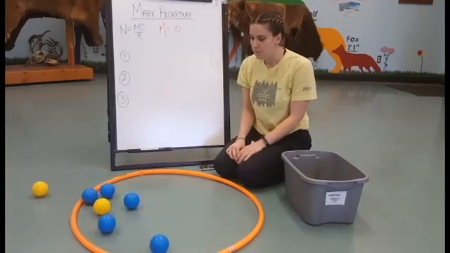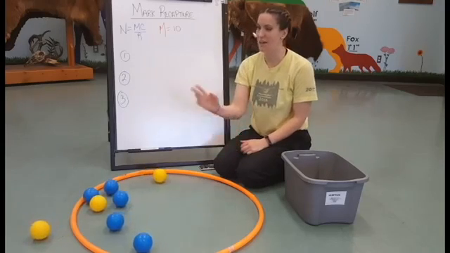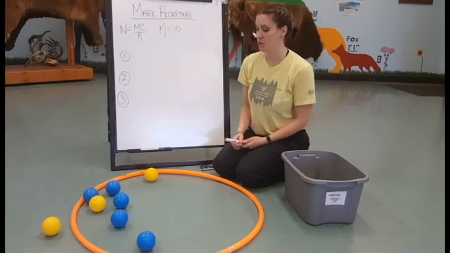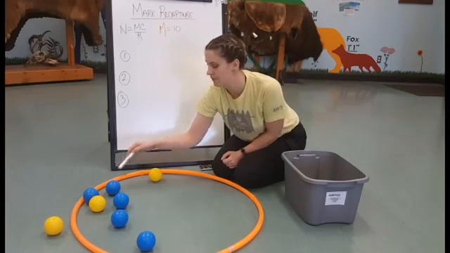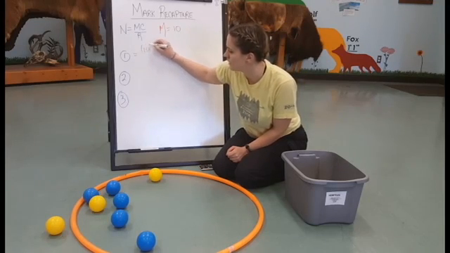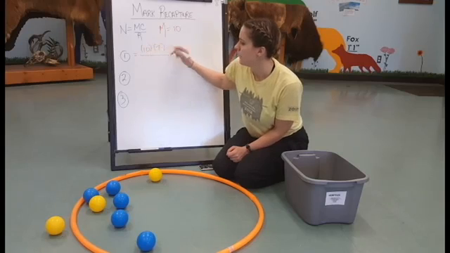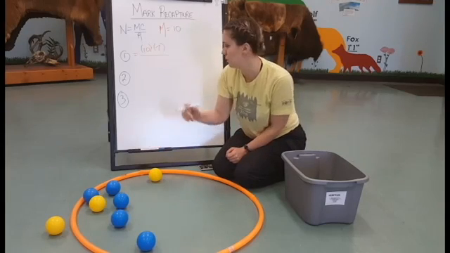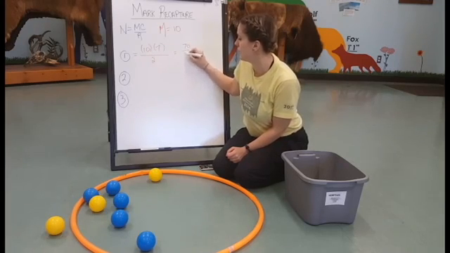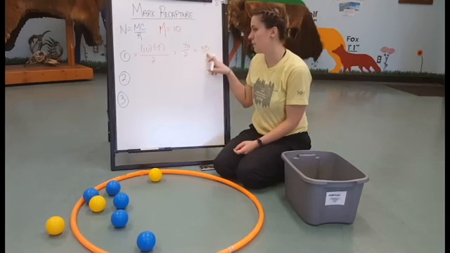Okay, so I have checked my trap the next day, and I've apparently caught a couple extras. It's okay if that one's not in, he got out, he ran away. So how many in total have I captured? I've captured 1, 2, 3, 4, 5, 6, 7 species. So when I do this formula, we know that M is going to be 10, because those are the marked ones in total. C is captured, so I've captured 7. And how many have I recaptured? I simply count the yellow ones. I have 2. So 10 times 7 is 70, divided by 2, which is equal to 35. So for our first estimation, we have an estimated population of 35.